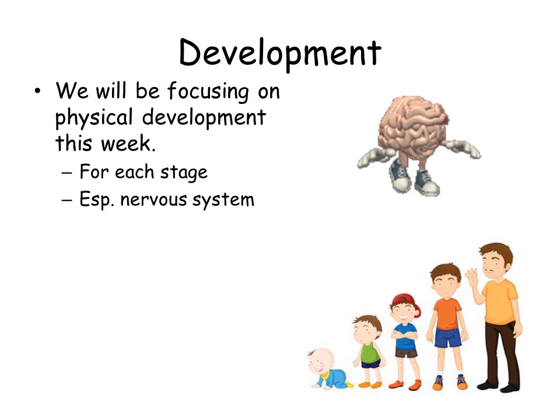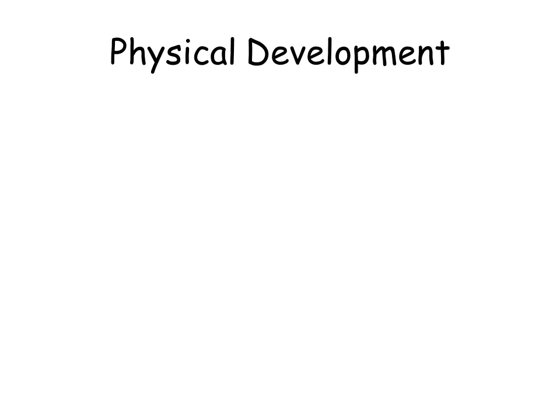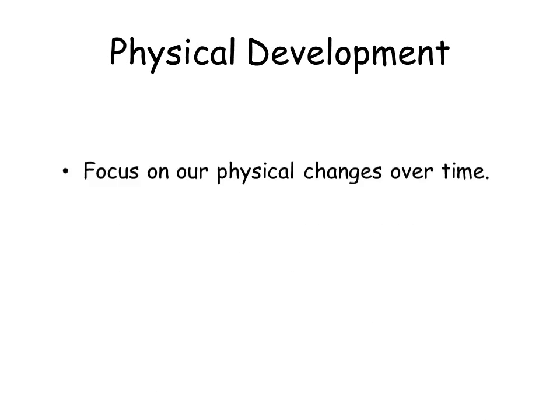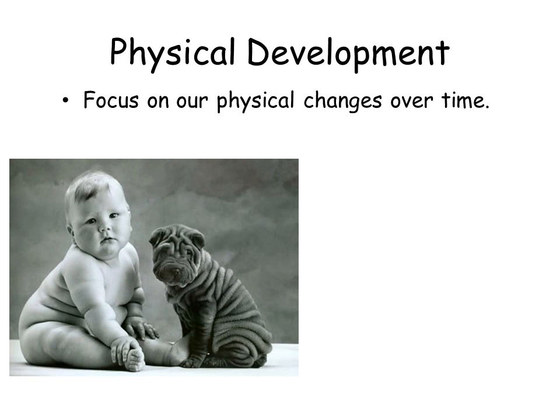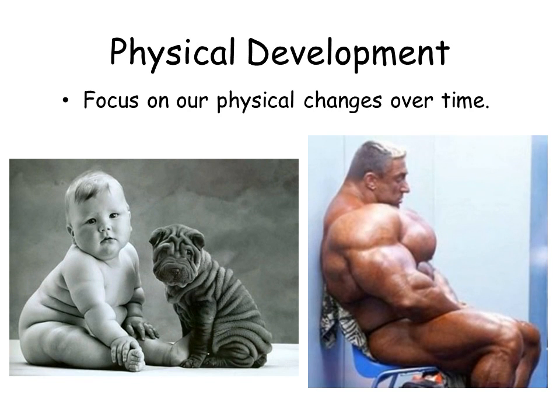Okay, so development. We're focusing on physical development, and it says this week because this was a slide I forgot to correct. So for each stage, and then especially we'll be specifically looking at the nervous system. So physical development. This focuses on our physical change over time. So from a baby to a grown, what I am assuming someone who's benefited from a few steroids here and there, but how we change over time.